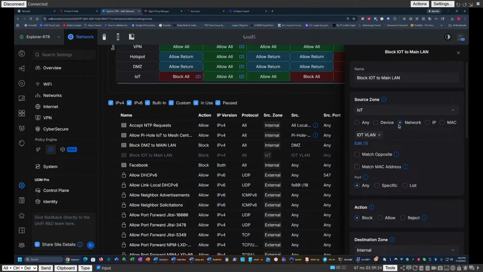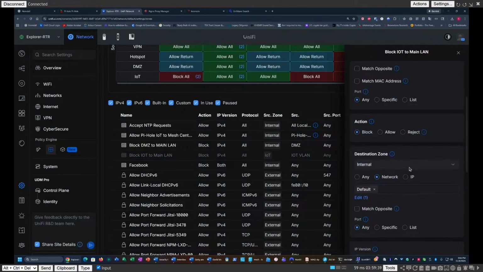But remember, before we edited this and we moved the IoT network out of the internal zone and over to the IoT zone, it ended up disabling the rule because the rule wasn't valid. And so we have the destination zone as internal and we have the network set up as default, which is the way it was before, except that now we're pointing to that new IoT zone.